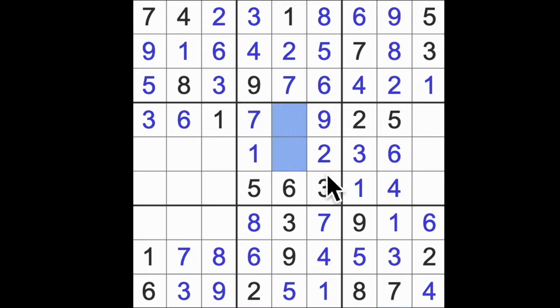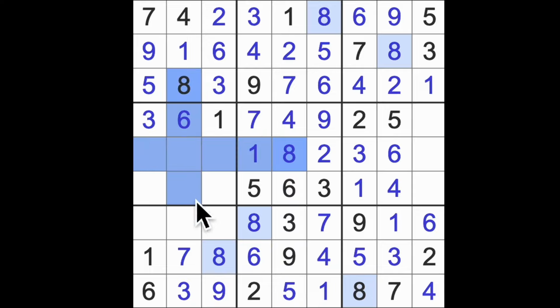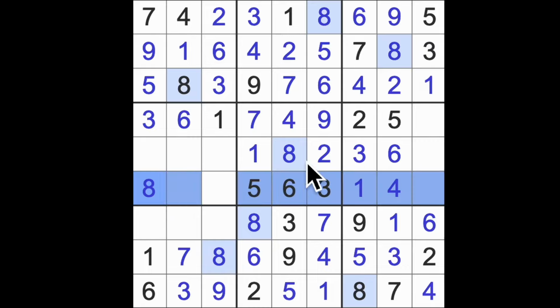What are we left with here? 4 and... So 4 blocks across here and 4 blocks back there. That can't be a 4. That has to be a 4. The 9 goes with the 8. And 8 across here and down here and up there. So there's an 8. And 8s across here, up there.